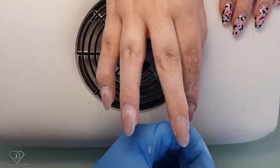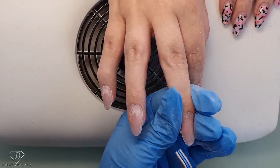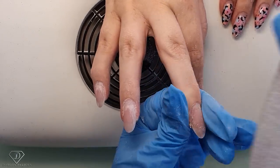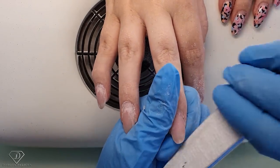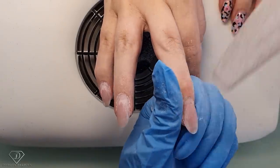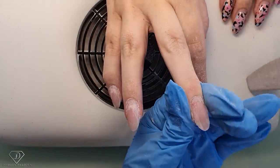And it doesn't matter what shape you're filing, always make sure the side walls are parallel. Oh gosh, that sounds terrible. Parallel to each other. So yeah. With this one I have to do a bit of shape correction.